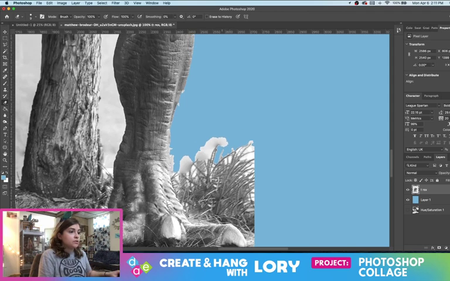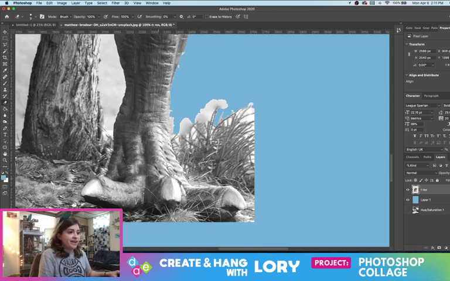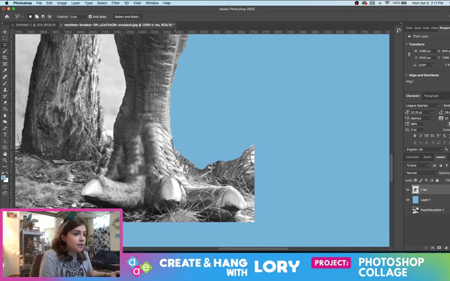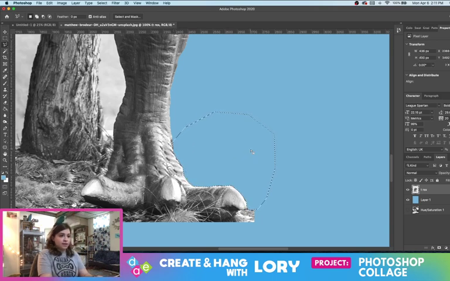Okay. So here you can see that all this gray kind of blends in with his foot. So using the magic wand tool won't be the smart idea. The other thing you can do is take the polygonal lasso tool and kind of poke around, outline his foot, like so. Go back around, go back to where the meeting point was, and delete like that. That's okay too. It's not my preference, but it does work.